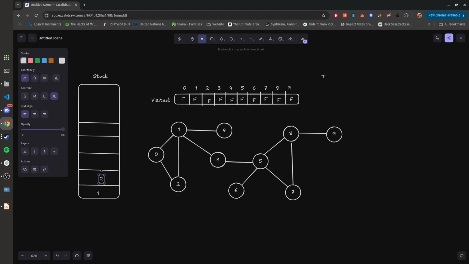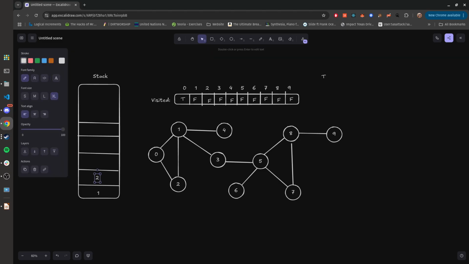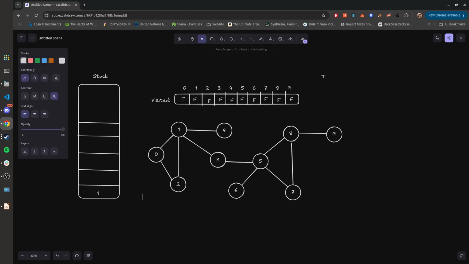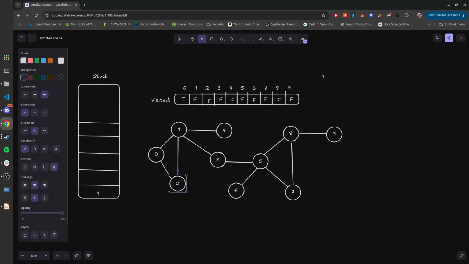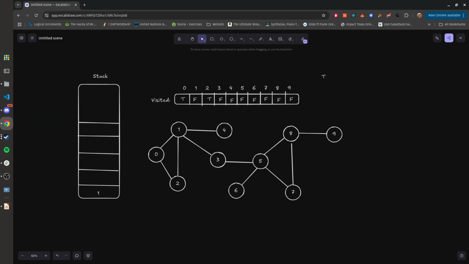And we're going to pop from the stack. So we're going to pop 2. So now we're currently at 2. And 2 has not been visited before. So we're going to change that to a true. And then we're going to add its children if its children have not been visited.